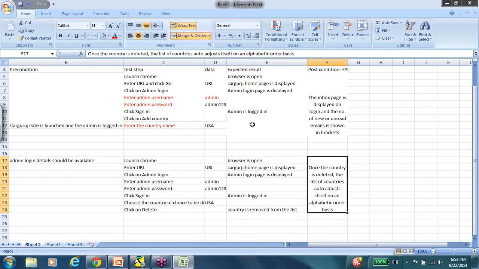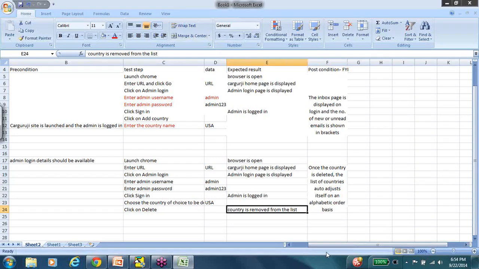Now, is this directly the intention of the test case, to see if the list reorganizes itself or not? No, right? But this is something that happens as an intrinsic step. So that is why post condition is here, to make sure that that kind of difference is apparent to us, and this is educational information that lets the tester know a lot more about the application than from just stating the expected result.